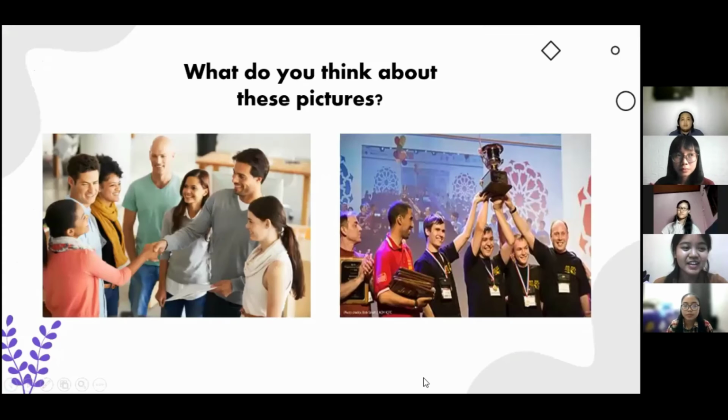So here I have two pictures. You guys can see. So what crosses your mind when you see this picture? Can anybody say something? Maybe education, Miss. Right. Anything else? May I try, Miss? Yes, Amika. Picture. Yes, that's all right. So it's all expression of congratulation. So that is our material today.